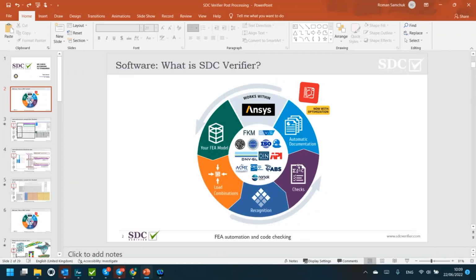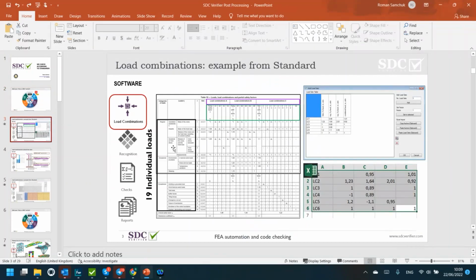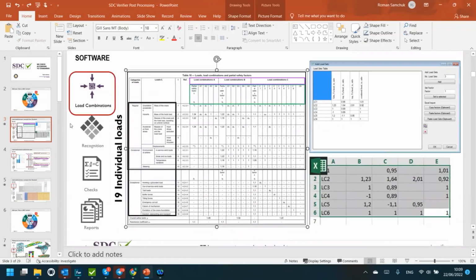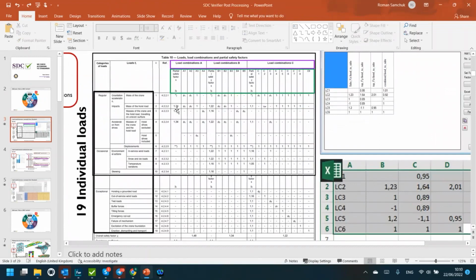Okay, I will briefly walk through all these items. Since today we're going to talk about post-processing, one of the most important things we will talk about is, of course, load combinations. On this slide, you can see an example from one of the industry standards of how you need to deal with load combinations. They change a little depending on your industry and what actions you need to account for, but the main idea is the same. If you have separate loads, you need to combine them in a way to create the worst load situation, which potentially can cause problems in your structure. You need to make sure that the received results are well within the allowable limits.